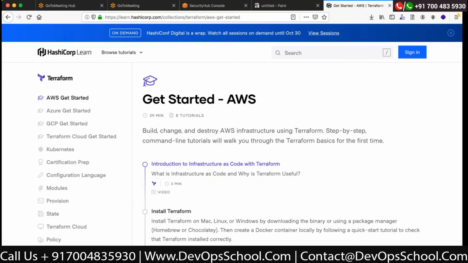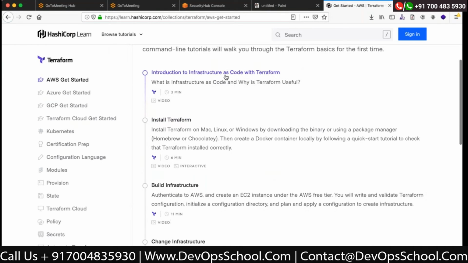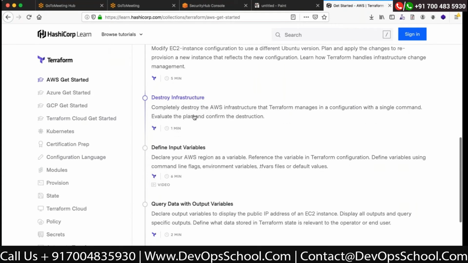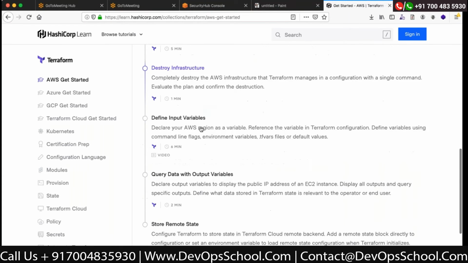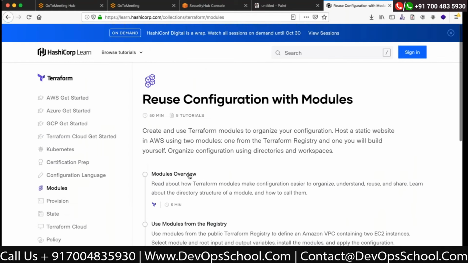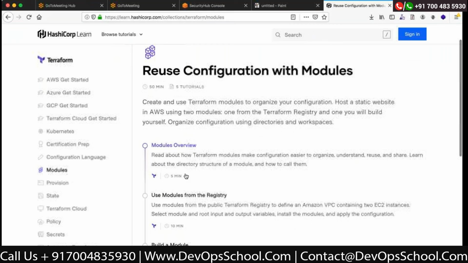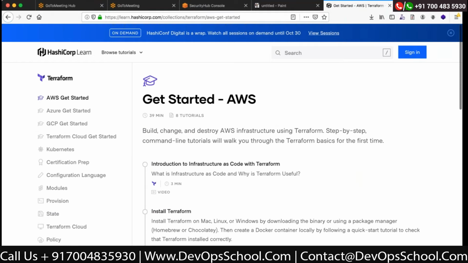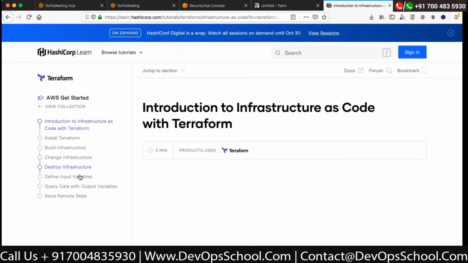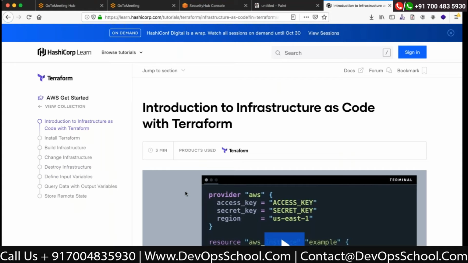Okay, so introduction, install, build infrastructure, change infrastructure, destroy infrastructure. You can destroy as well. Input variables, modules. You can click on modules. You can click on anything like AWS get started, and it gives an introduction to infrastructure. You install, you change, deployment, define input variable.